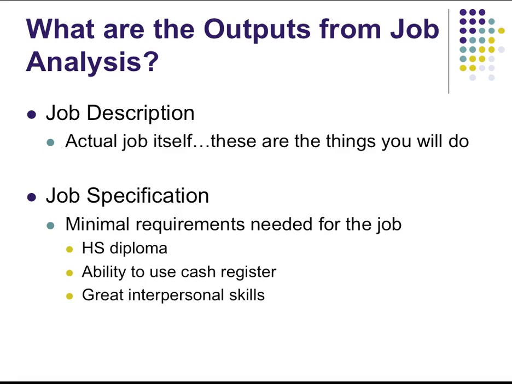And then from there, we create two things. We create the job description, which is a description of the actual tasks of the jobs, things that people do every day, and the job specification, which is what are the requirements that have to be there in order for someone to be able to do the job.